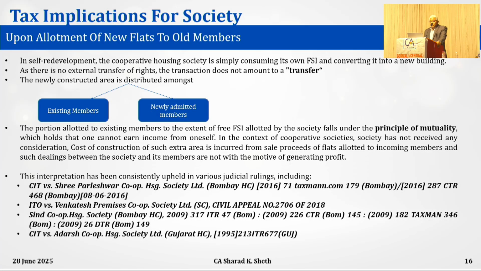Now, let's come to the main task, the tax implication for the society upon allotment of new flats to the old member, that is the existing member. In self-development, the cooperative housing society simply consumes its own FSI. It never transfers any FSI to anybody else. Whatever FSI existing as well as additional FSI it has got, it will consume, it will utilize and convert into a new building. As there is no external transfer of rights, the transaction may not amount to a transfer.